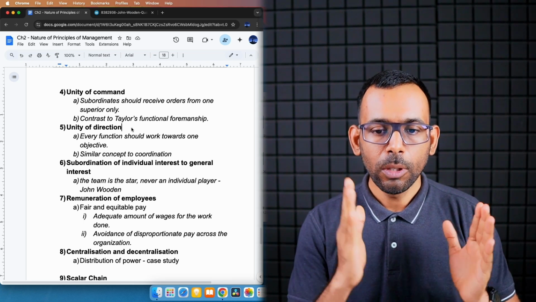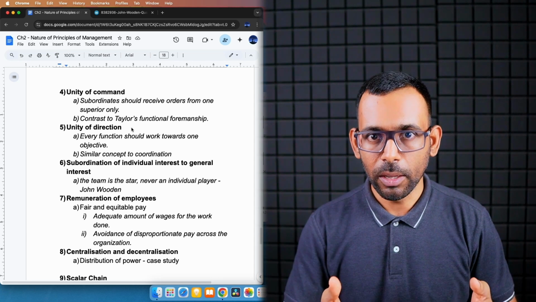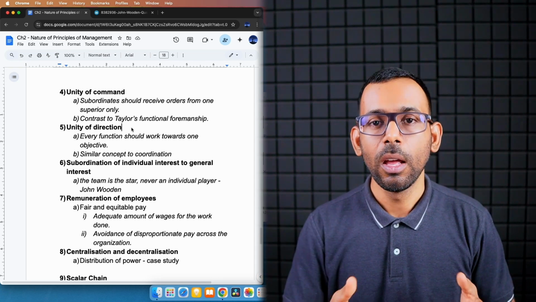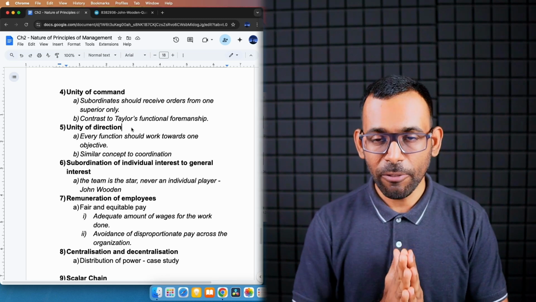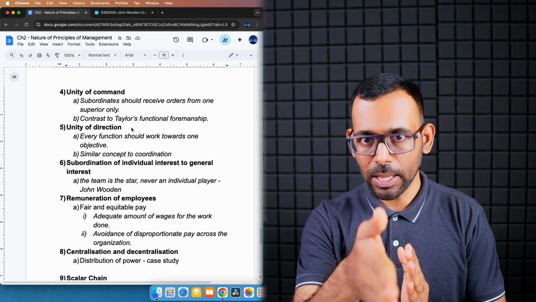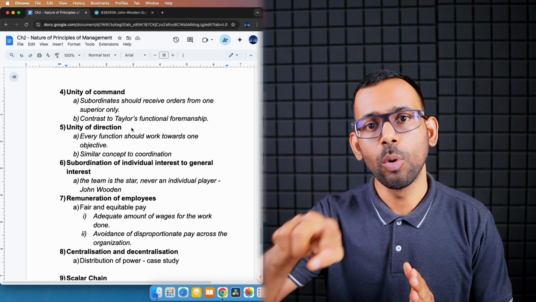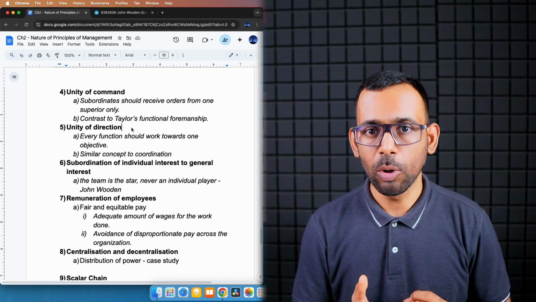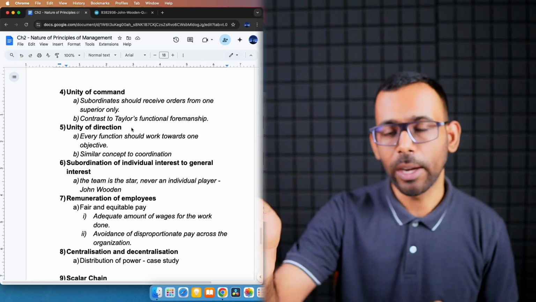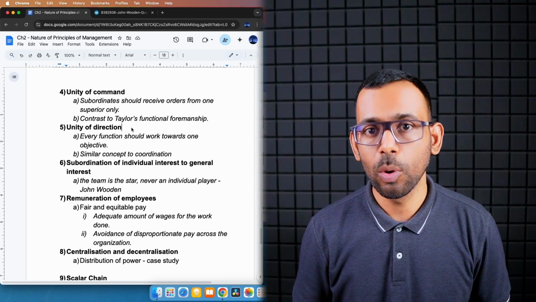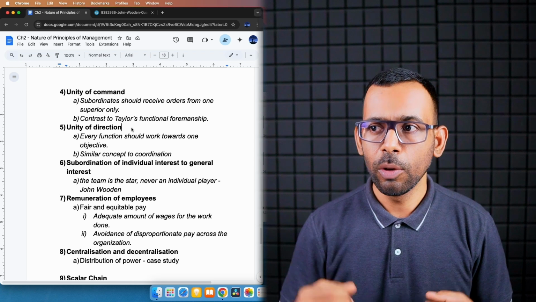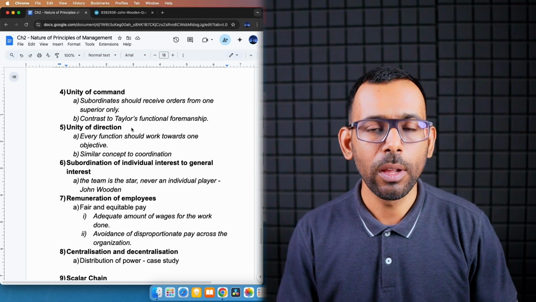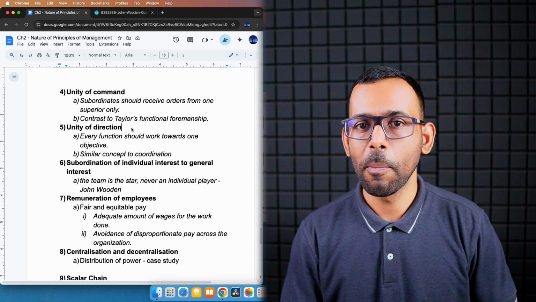So all the departments should come together, and they should work in unison. They should understand, okay, my function's goal is in this direction, but the organization's overall goal is in the other direction. So I have to compromise my goal and then go towards the organization's goal. The organization's goal is, let's say, to give the maximum value to shareholders. So how can you give maximum value to shareholders? If you make more profit, you will give maximum value to shareholders.